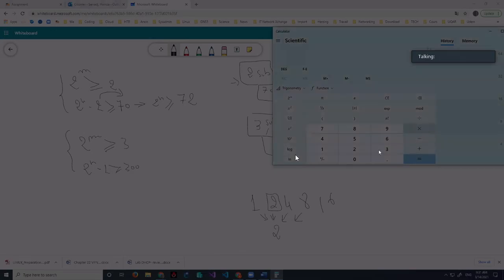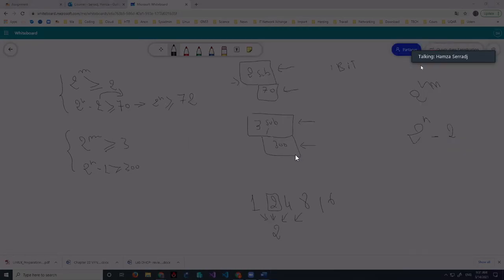This is 2 times 2. So this is power 1, power 2, power 3, power 4, power 5, power 6. Still not enough. Power 6, still not enough, I'm smaller, right? Power 7. This one is the biggest one here. So n should be 7 bits remaining. I need to remain at least 7 bits for the hosts.